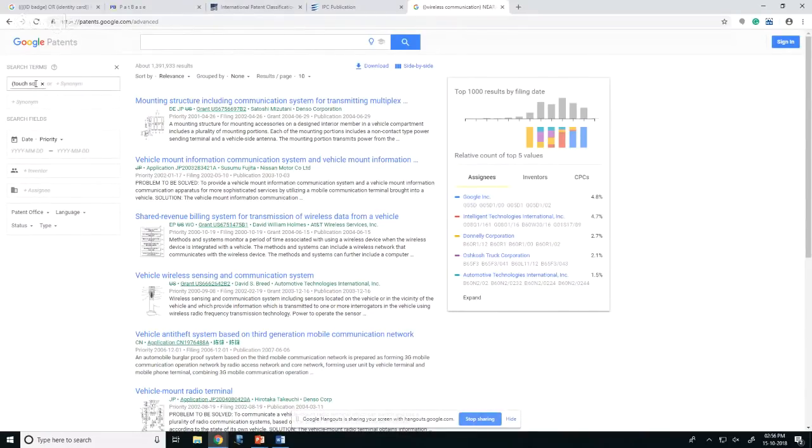Touchscreen, wearable, and if you recall, same is the operator used to search for words that are within 200 words of each other.